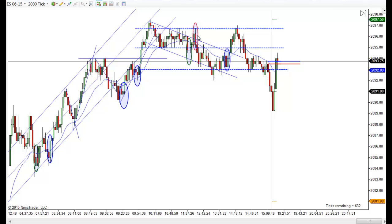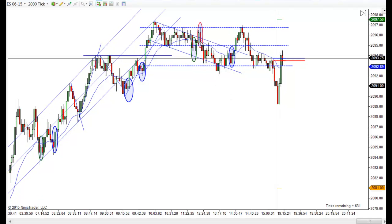I was real close to whether I want to make that one green or red, but if you were paying attention and you were expecting a reversal and you see this little channel working down, then you're probably thinking, hey, short right here. And then, of course, we got two legs down. You got a new low, first entry pullback. There's a failed second entry short right there.